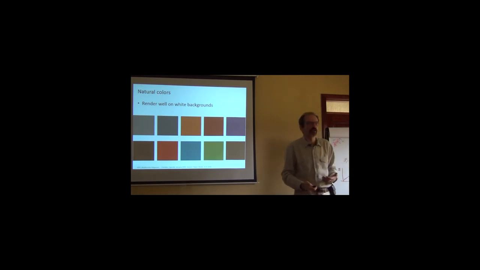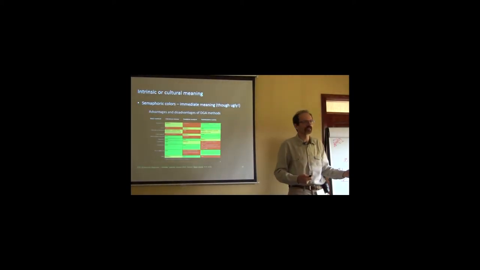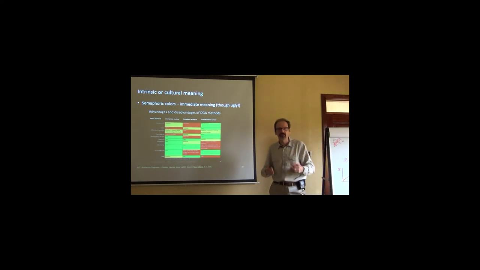Sometimes colors carry on an intrinsic meaning or cultural meaning, of which, well, not often, but sometimes we can be forced to use, even though they can be actually ugly, really ugly. And universal meaning is the traffic light system. The traffic light system, green, yellow, red, is universally associated to good, mild, bad. So the red thing is caution, be careful, stop, high cost. The green thing is okay, you're done, you're on the right track, that's not costly, whatever.